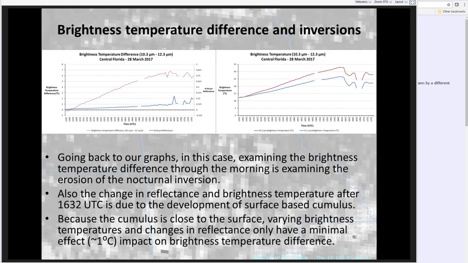So when we go back and look at our graphs again, you can see that, like I said, you're looking at essentially this increasing linear increase, which is basically the erosion of that nocturnal inversion. And then once you reach the convective temperature, we see that the variation in reflectance and temperature is basically due to a mix of sampling of cloud top temperatures and ground temperatures, since it was not fully overcast over the area. So you'll see a variation over time depending on the percentage of the fractional area of the pixels that's covered with clouds.